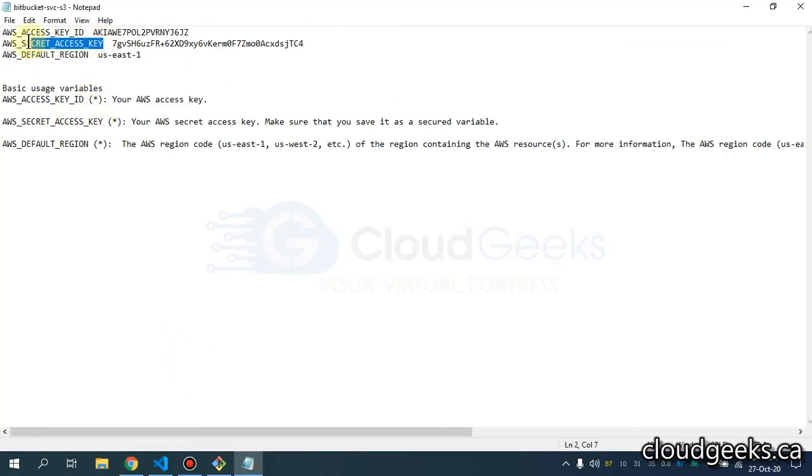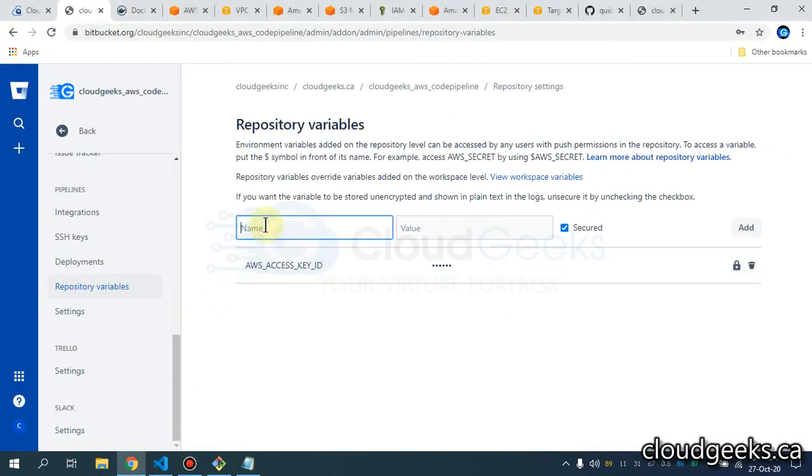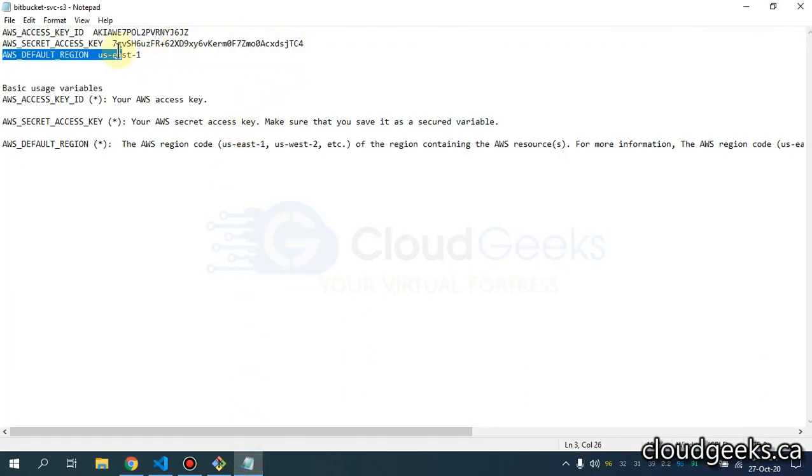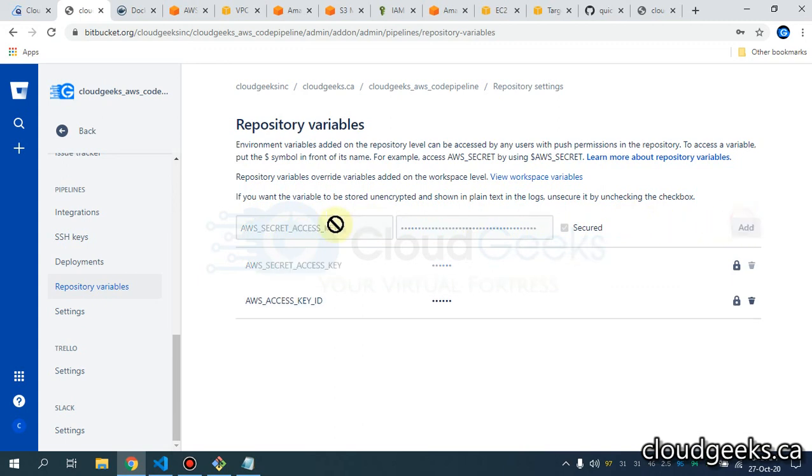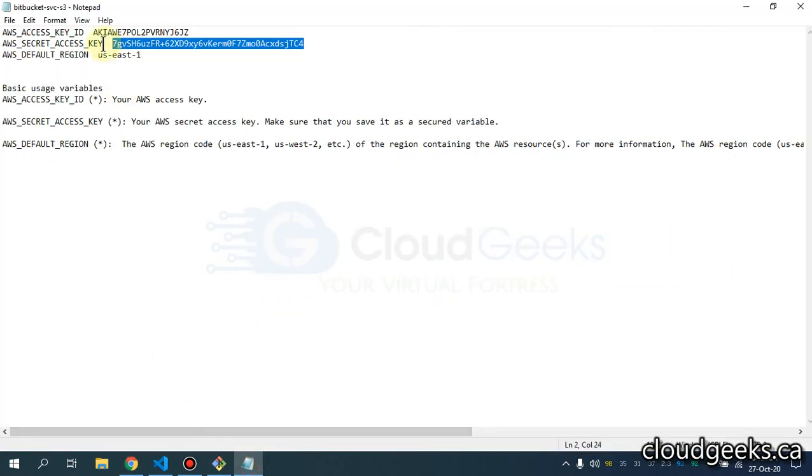So also I'm going to copy this and I'm going to put it here. So this is our ID, and as far as the region is concerned, this is going to be US East one.